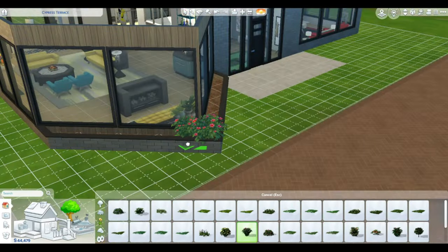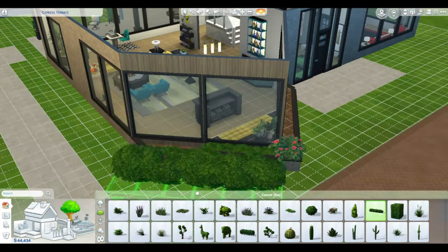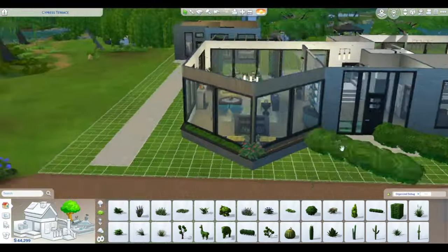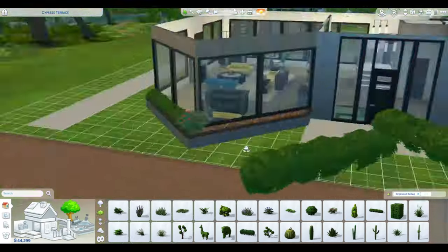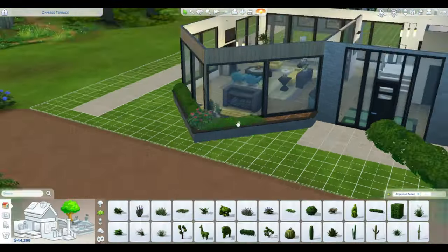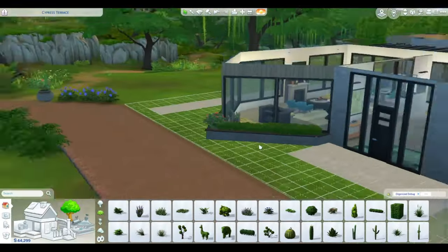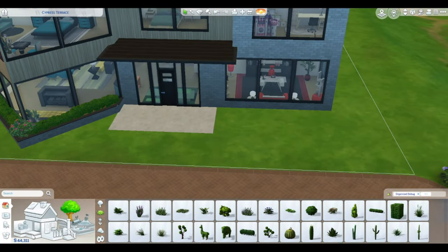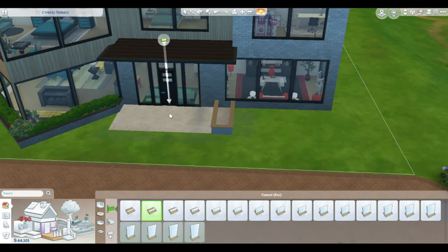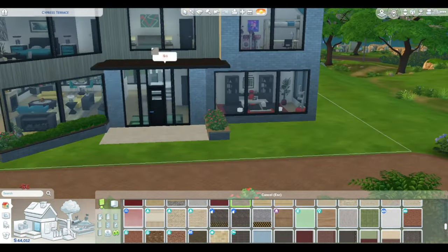But I decided not to do that eventually. And I like how it looks. It looks good. But that is why I kind of waited to do any of that until I got all this fun landscaping figured out. And I really love this little flower bed. I didn't want to do a whole lot of landscaping here.